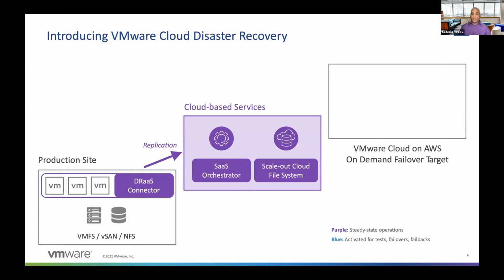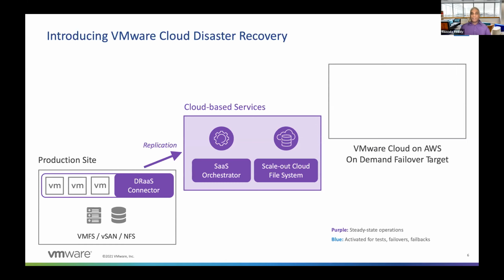It's a scale-out cloud file system, purpose-built for DR. DR is a particularly interesting problem because it requires that we have low-cost storage in steady state and are able to run workloads when there is a need to. So I'll work through that. In steady state, there is a SaaS service we call VCDR running in Amazon. You use the UI and download this lightweight DRaaS connector, the Disaster Recovery as a Service connector. Then you set up your policies: how frequently do you want to do backups? How long do you want to keep your backups? And you set up your DR plans and all those things from the UI.